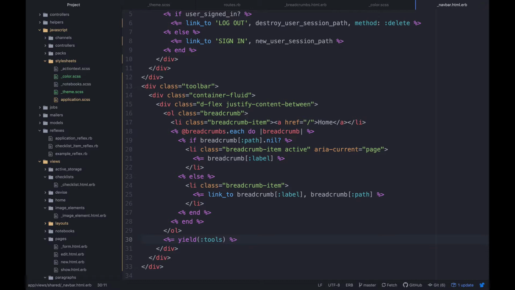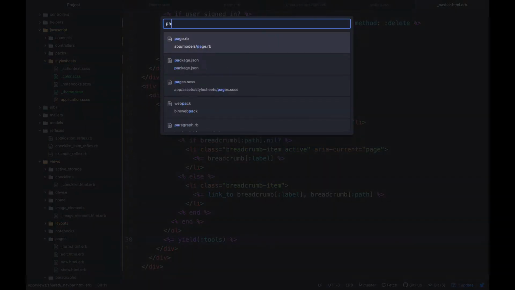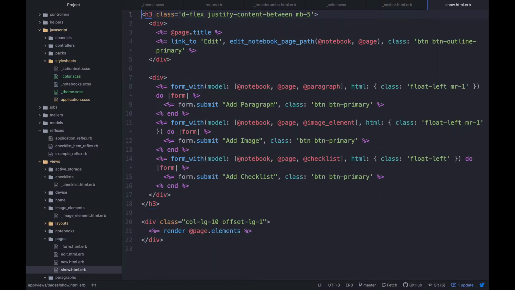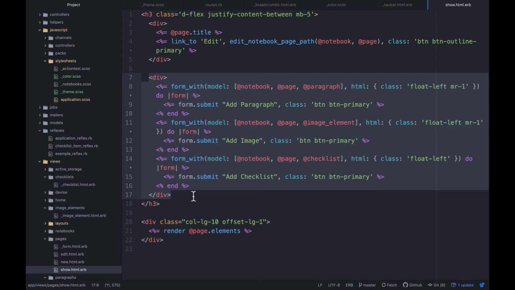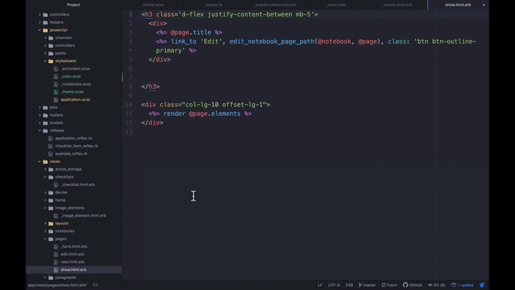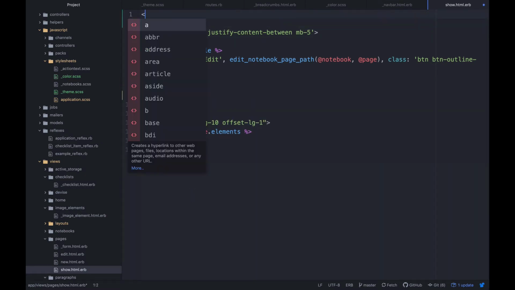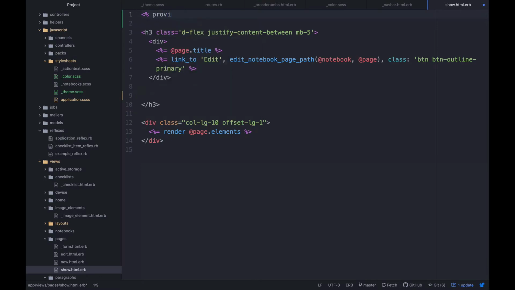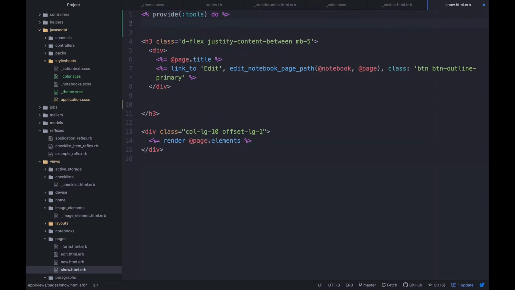So yield tools, and then what we need to do over in, where are we at here? We're on pages show. On here you see how we have this div business. What I want to do is, instead of all this, let's just cut this, and then come up to the top and do provide tools do, and then we'll give this a block.